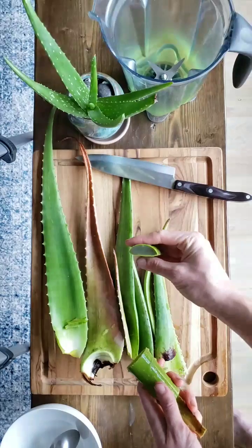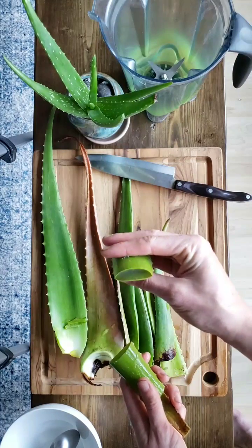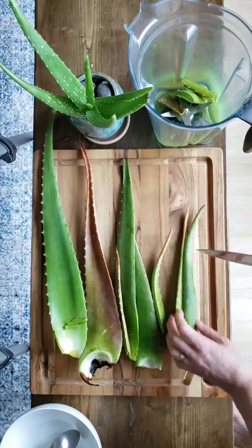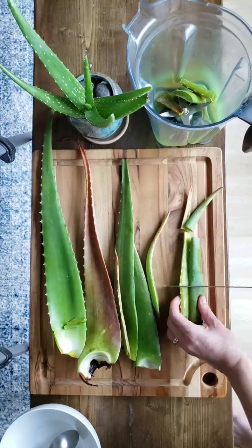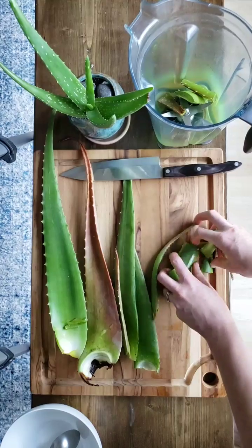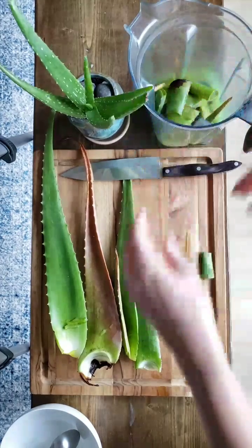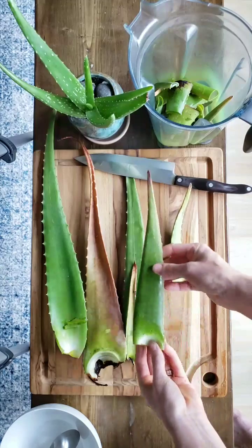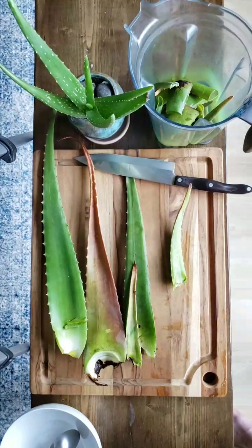So you can see how thick and nice and how much gel is in these. So I'm just going to throw them in our Vitamix here, and don't mind the yellow over there. That is from all the turmeric we put in there. I'll cut that up a little bit more. So we're going to throw some pieces in here, and I'm going to save at least one for my face. I'm going to save this nice big one for my face. So Erin's going to take that one for me.